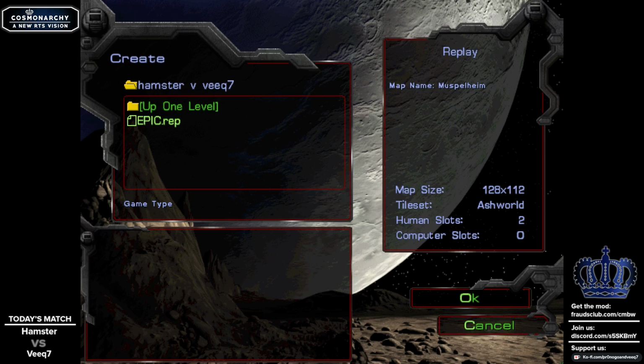Let's get ready to rumble! Ladies and gentlemen, I am Pernigo. We are going to be looking at Cosmonarchy. We've got Hamster versus Veeq again.